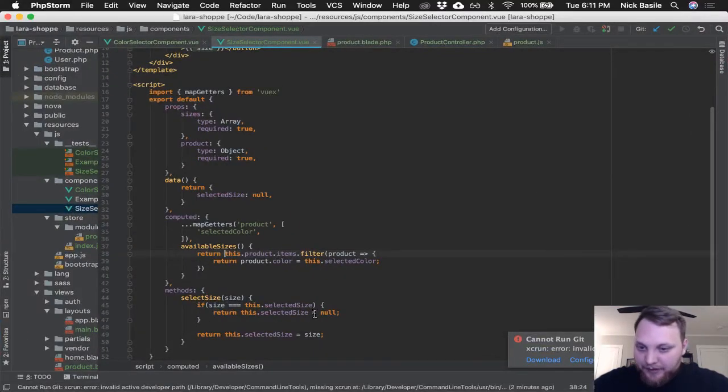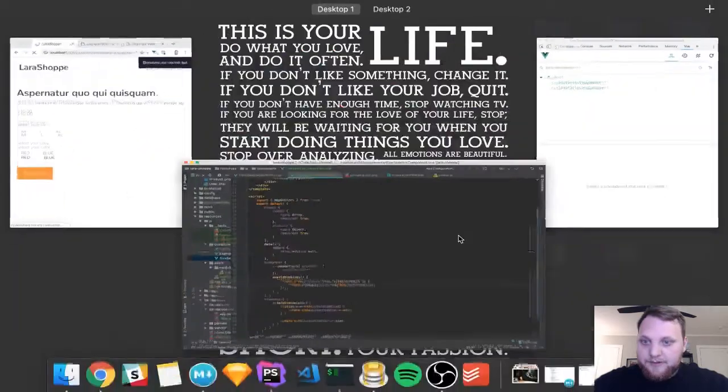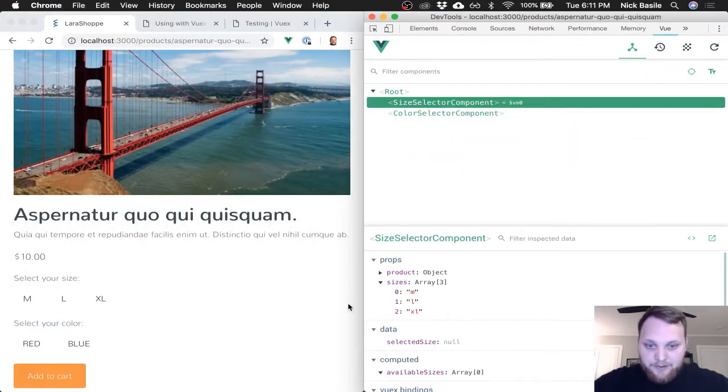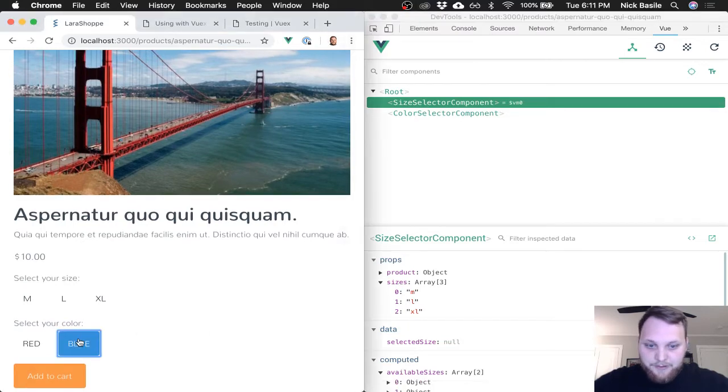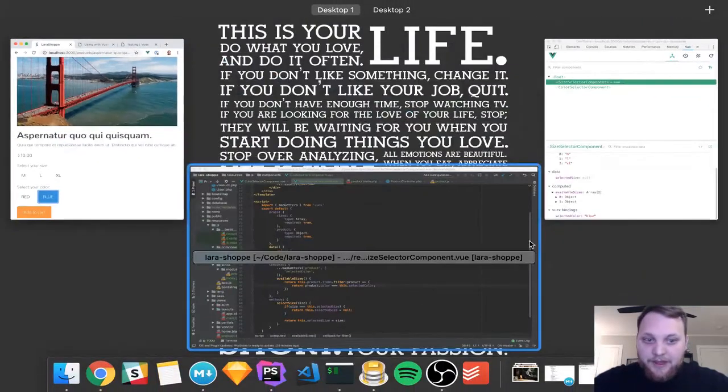I am not doing this. There we go. It needs to be an equality check, not a setter. Otherwise you won't. That's what I was wondering, why we were seeing those values. Okay, so now if we select blue, we see 2. If we do red, 4, and that makes more sense. So that's a good example here.